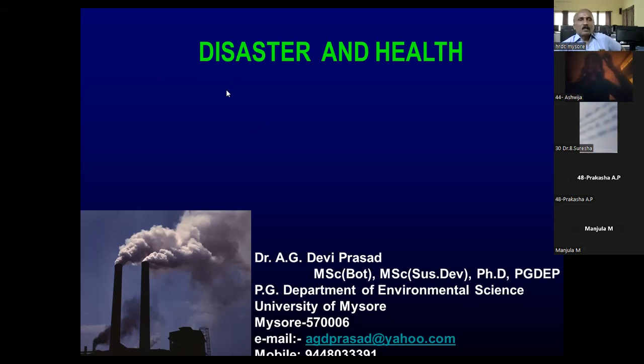Now, man-made disasters are very primarily the anthropogenic activities that include deforestation, pollution, and industrial activity. So industrial activity, deforestation, and pollution of various kinds are going to be the prime cause for health hazards. These man-made disasters may lead to various types of health hazards among all living entities. The chief and primary causal factor is pollution.